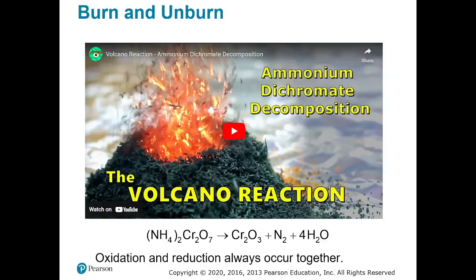This is a more colorful, interesting redox reaction. As you can see, it's typically referred to as the volcano reaction because it makes a nice little volcano effect. And specifically, this is going to be the ammonium dichromate reaction. I would not recommend doing this yourselves, by the way. The end product for this is a form of chromium, specifically a dichromate here that's made down here. And that's actually quite toxic.